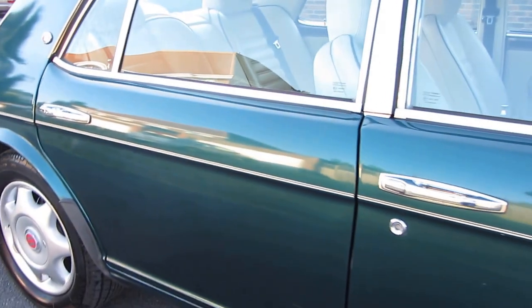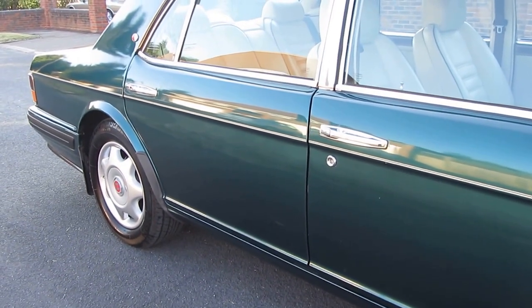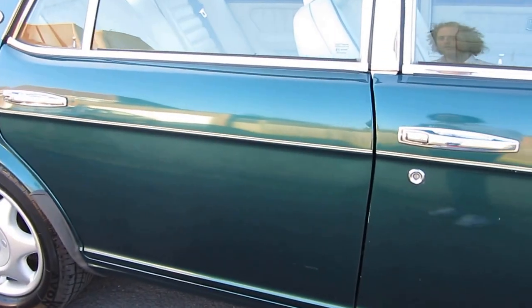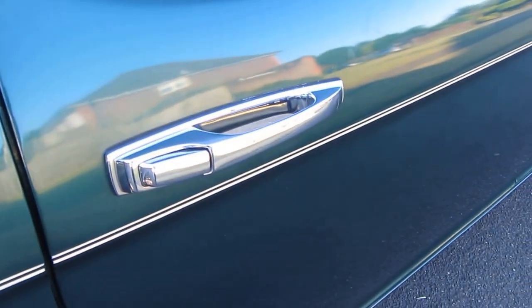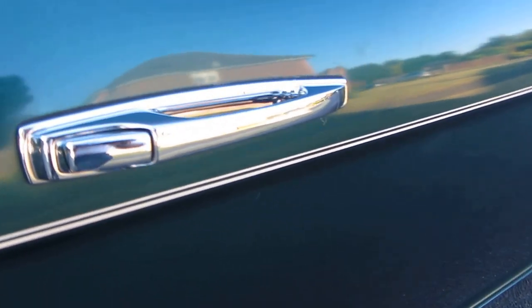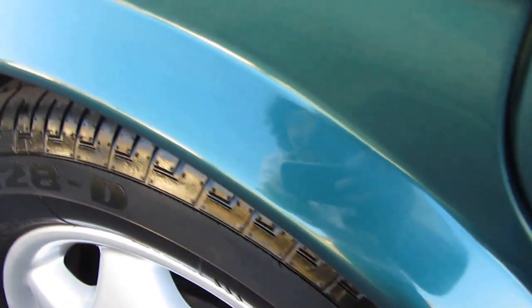If you wanted to get that sorted you can, but obviously as you step back from the car it really does vanish. It's a 19-year-old car, it's done 106,000 miles — it's certainly not a concourse car, so I think you could forgive it a couple of little marks. It would still be an absolutely gorgeous car for a beautiful summer's day, to take down to Goodwood or to a Bentley meet, or indeed just to enjoy a lovely drive.